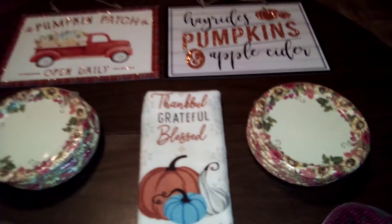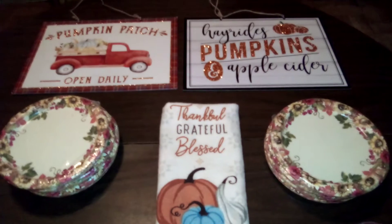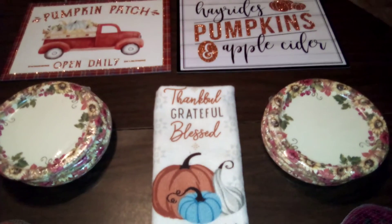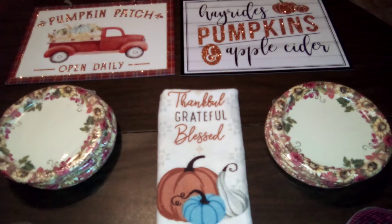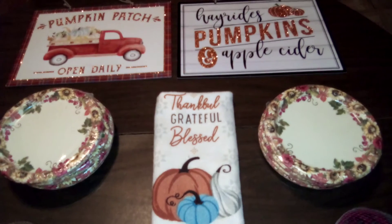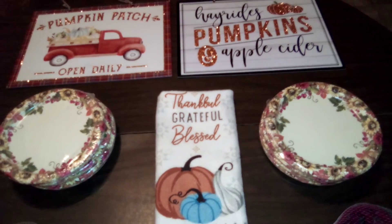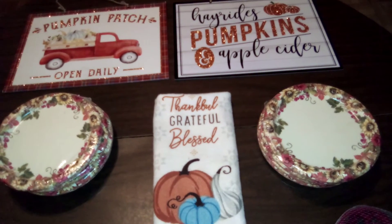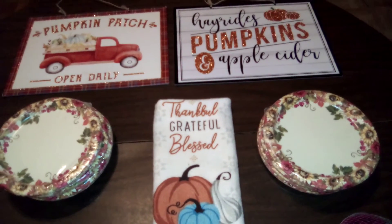And the cookie cutters — just a fun little item to purchase. These were 90% off, only 10 cents. I was also going to purchase a wreath — it was ten dollars and would have been one dollar — but it was gone. So if you can get out Tuesday and grab what's left of the Perfect Harvest or Thanksgiving items and decor, please do so. These items will be marked one cent.